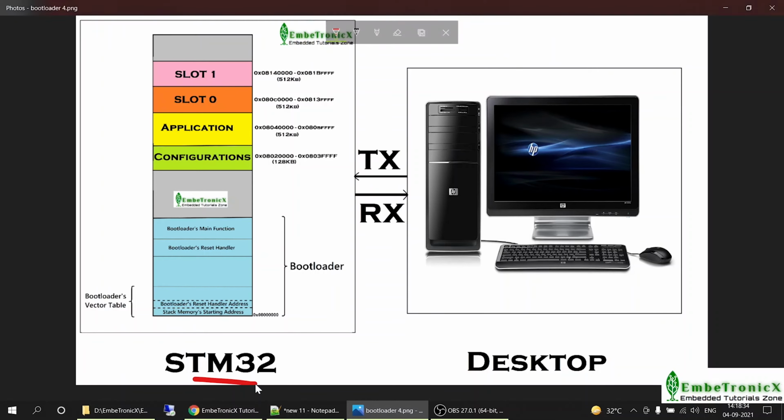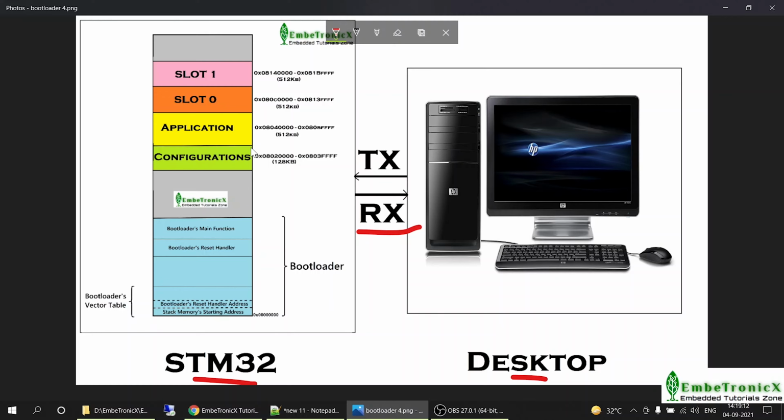Previously, the STM32 Nucleo board was connected to the desktop or laptop using a USB to serial converter. So, both are communicating through the cable. The firmware or application was sitting in the computer and parsed using the PC application which has been developed previously. If we want to update the firmware, then we press the user boot button when the bootloader starts. Now the bootloader will be waiting for the data over the UART.